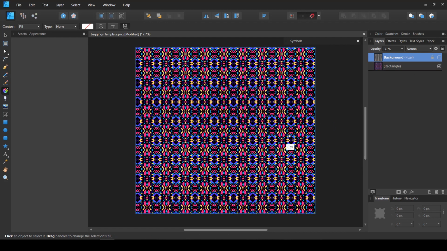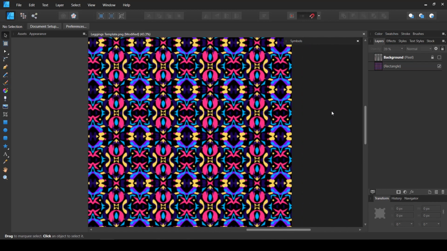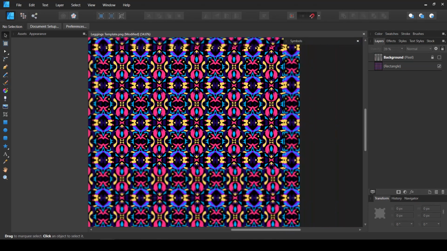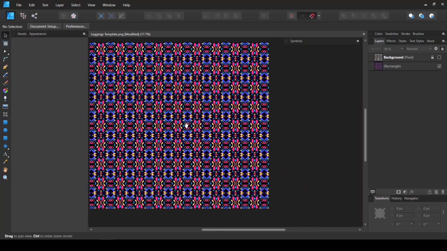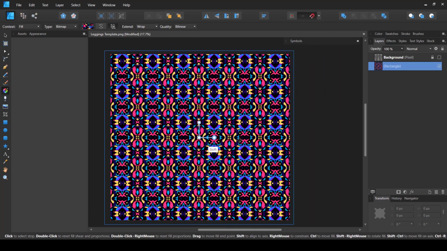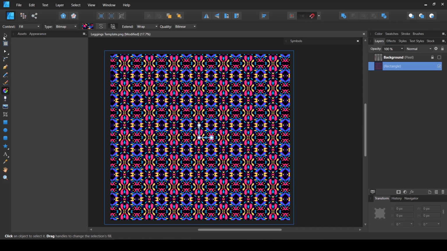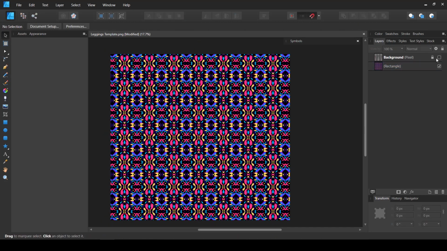You can see that the pattern I have just created looks so much more beautiful. It's an interesting design, and it will look good on different products, different leggings, and you can export it as a PNG image again, and that PNG image will be suitable for these leggings. And if you are going to export it for any other template or product, you can easily create your designs for any specific product inside Affinity Designer. And this is how you create and use patterns in Affinity Designer.